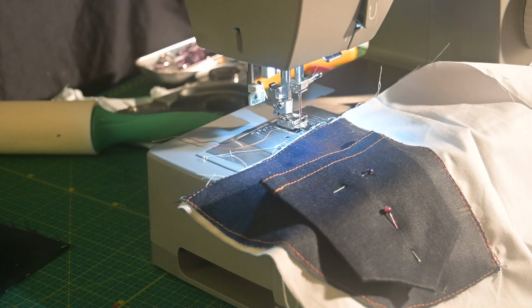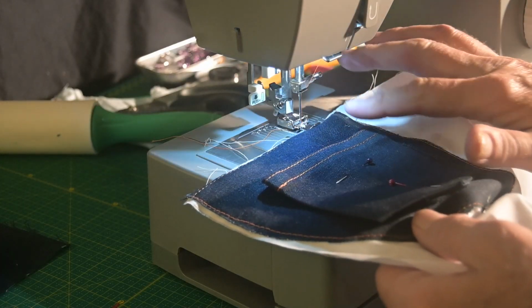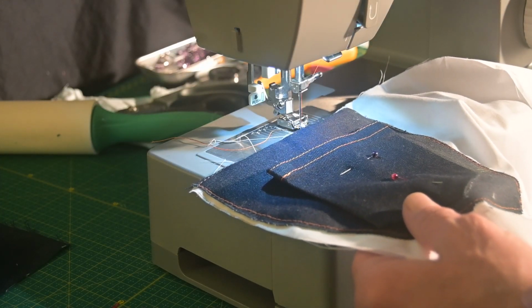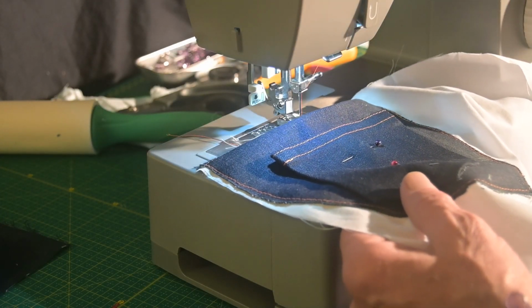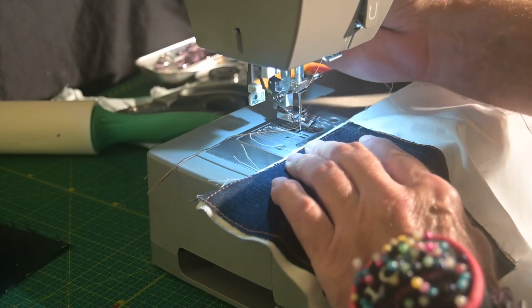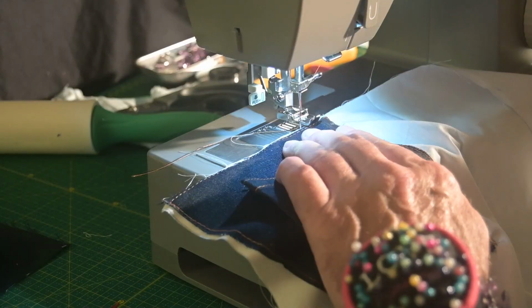All right, I'm back from doing all the other stuff, and I've got it pinned in position. So now I'm going to stitch a couple of rows down here, here, and this pocket will be right on the denim shield on the pocket lining. So I'm going to have a little bit of fun, I think. Pretty sure. And I really got to focus because I don't want any boo-boos.